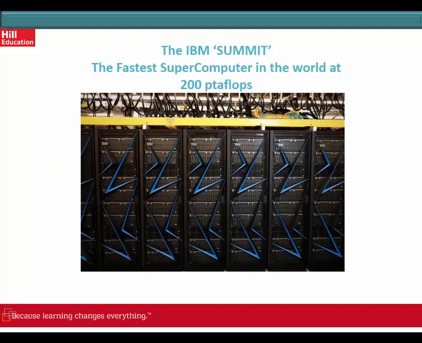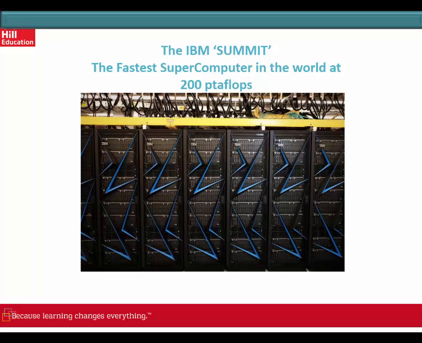This is a picture of the fastest computer in the world, which is manufactured by IBM. It's called the Summit, and it is made up of rows of black refrigerator-sized units that weigh a total of 340 tons. It has a processing speed, which is the ability to perform those mathematical computations, of 200 petaflops, which is equal to 1,000 million floating point operations per second.